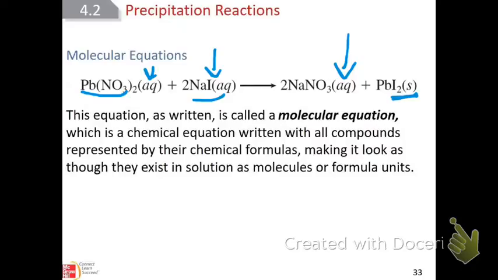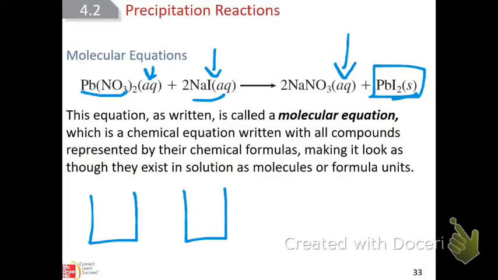A solid that settles out of two liquids is called a precipitate. So this forces this reaction to happen. Basically, what happens in a double displacement reaction is that you have this beaker and this beaker. They both have water in them. You pour in this, in this case lead nitrate, and this sodium iodide, and you mix them up, and they dissolve. You can't see them. They look like just clear water, like when you put sugar or salt in there.